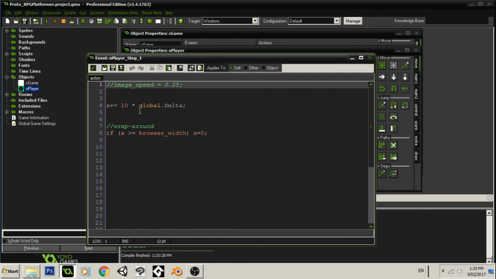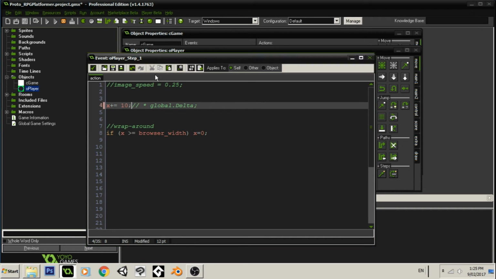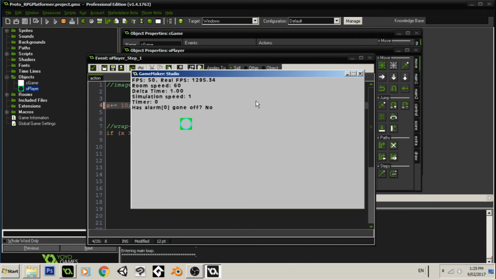What happens now if we get rid of this multiplied by delta time? Let's have a look, okay? Again, the whole point of delta time is to make up for any lag, and so it's good for things like positioning and making sure that things are working according to how it should be. You can see here at 60 FPS, no change really. Now we're at 30 FPS, and we can see that there's a major difference. It's taking a lot longer to go from the left side of the screen to the right side, and that's not what we want.